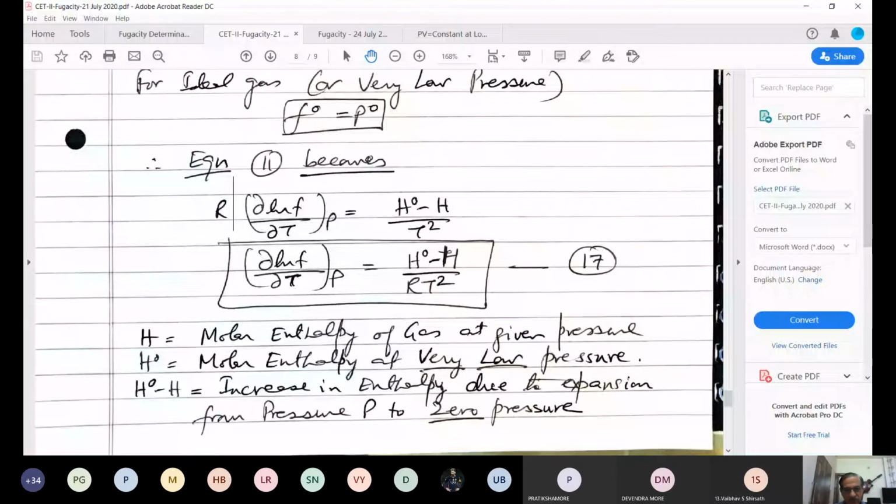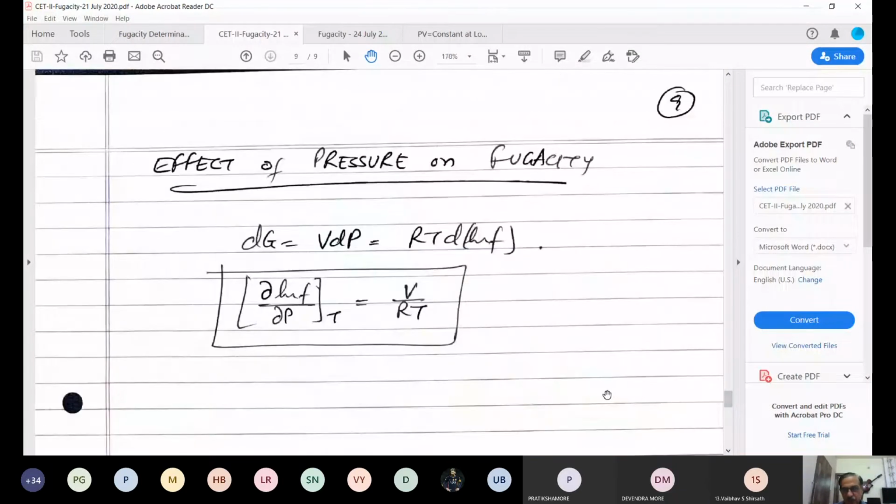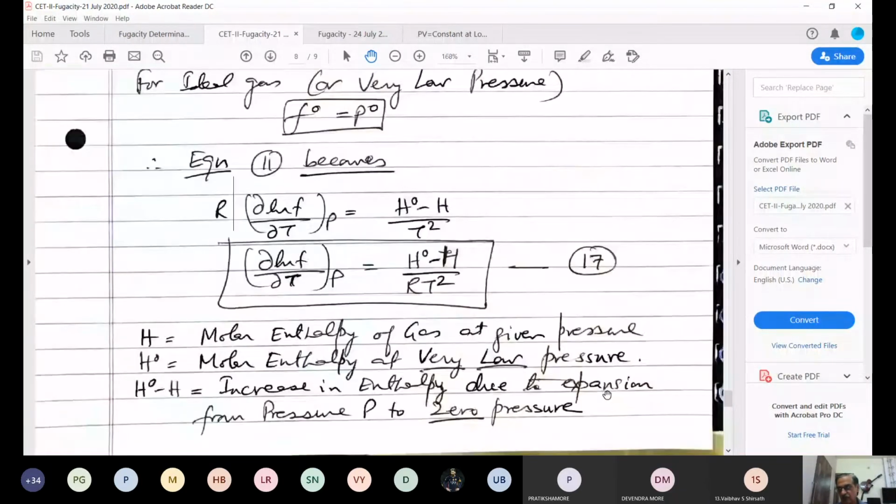Yes, sir. ठीक है? Delta क्या रहता है? Delta is always change, ना? When I say delta G, it means G2 minus G1. When I go from state 1 to state 2, what is the change in Gibbs free energy? Similarly, this is the change in enthalpy when I go from low pressure to high pressure or high pressure to low pressure. I can take minus out and say H minus H0 is delta H. ठीक है?